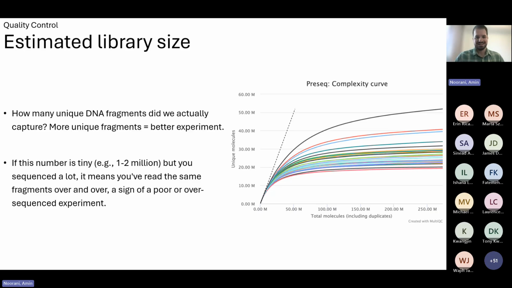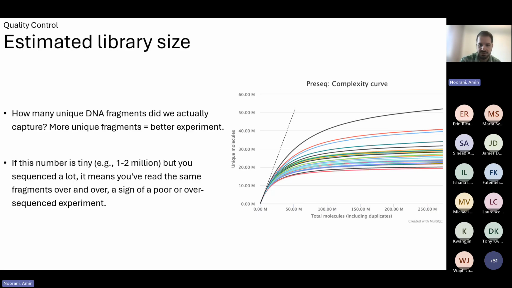We estimate this using a tool called Preseq, which generates the complexity curve you see on this slide. This is an example from MultiQC. On the x-axis, you show the total reads sequenced, and the y-axis shows the unique molecules captured. A curve that rises steeply and keeps going, like the dashed line, means your library is rich, and sequencing more would give you new information.